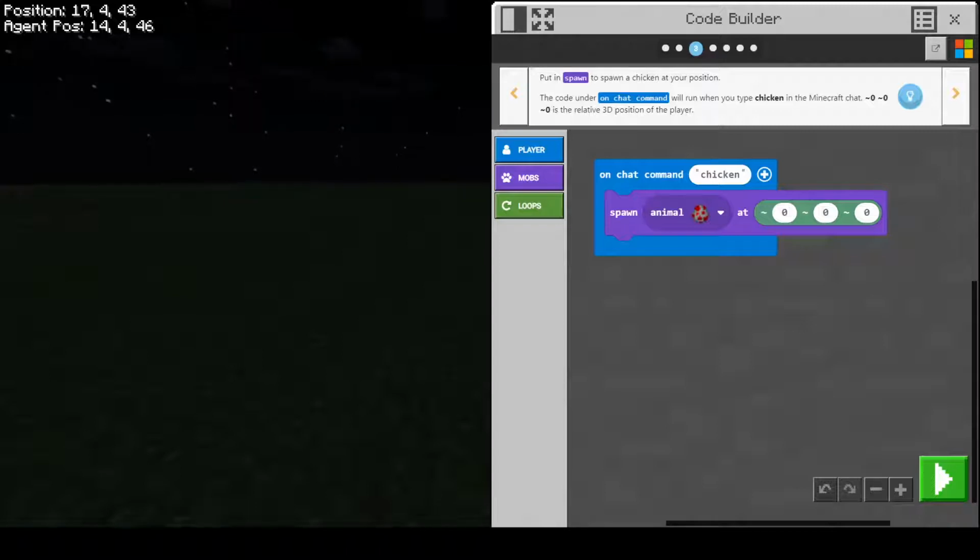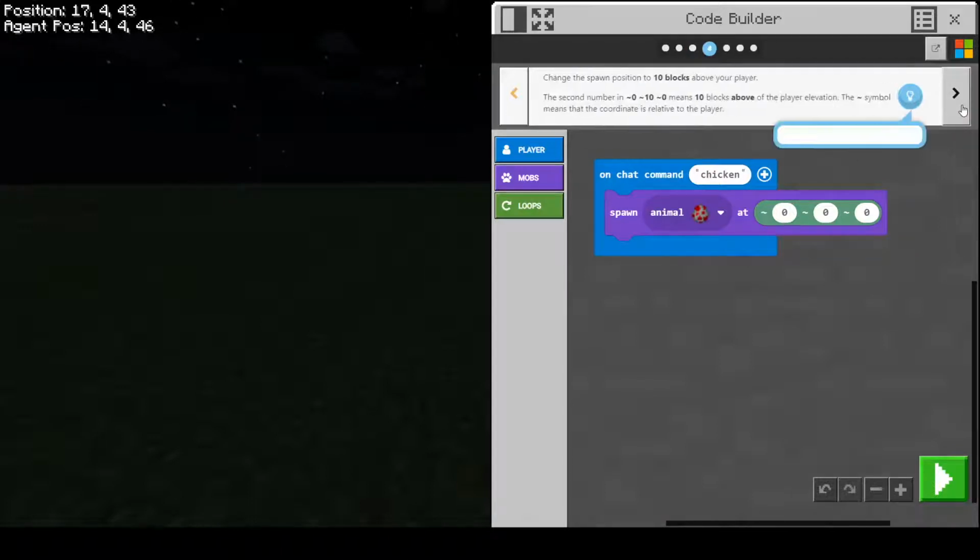What this means is that our chickens are going to be currently spawning in exactly the same place as us. So these coordinates don't mean our exact coordinates like 17, 4 and 43, but how close our spawn is going to take place in relation to where we're standing.